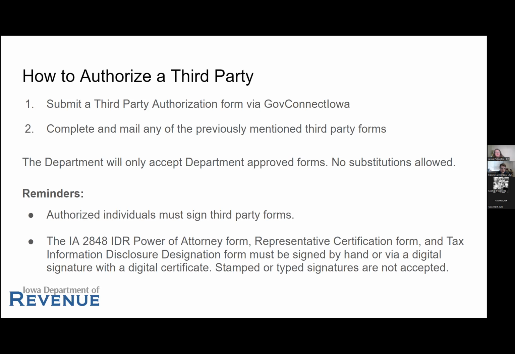One question that we get is, what is a digital signature and how is it different from an e-signature? An e-signature would be typing it out and sending it that way. A digital signature with a digital certificate is where we ask you to utilize software that offers a type of electronic signature that uses encryption technology that basically underlies and verifies that signature. Some examples of those providers would be DocuSign, Adobe Sign, Dotloop, and many more. If you Google digital signatures, you can find a slew of information and available providers.